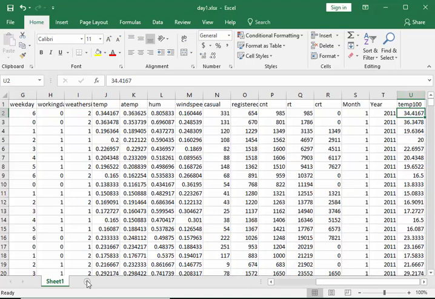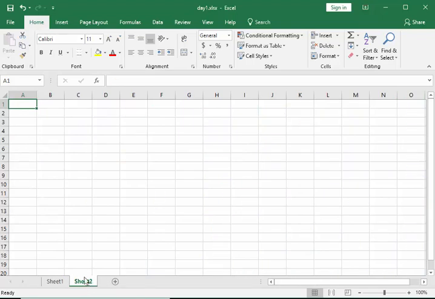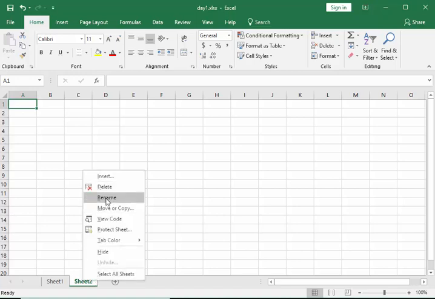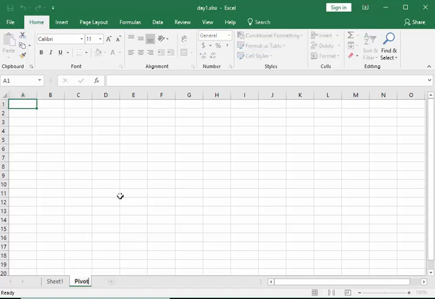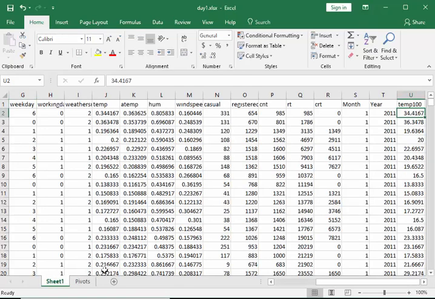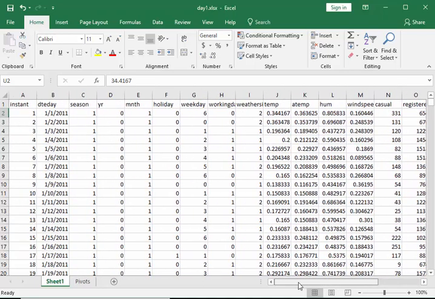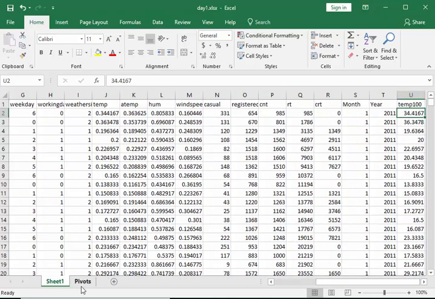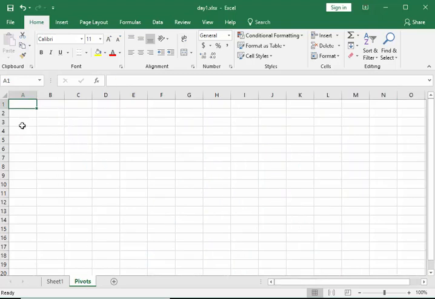Now I'm going to create a new sheet, and we'll call this our pivot. Then I'm going to go back here and look at the data. It goes all the way out to, let's see, A through U. I don't have to remember that. I usually start on the third line, so I have room above to make notes and put some headers in to say this is for graph 1, this is for graph 2, things like that, for creating a dashboard.